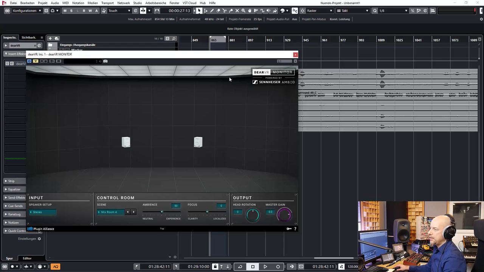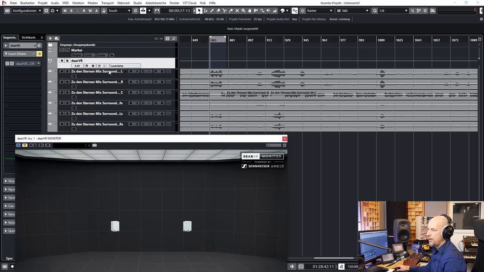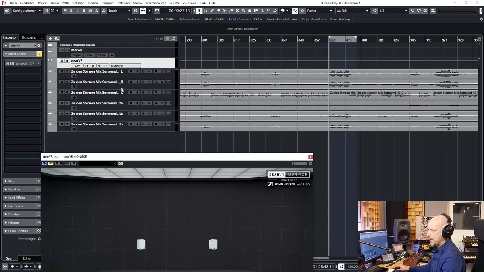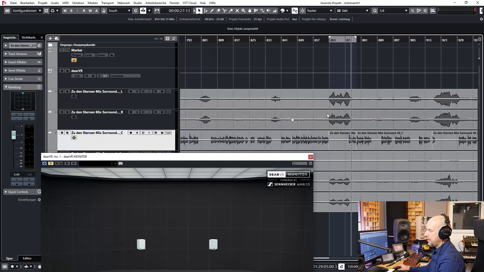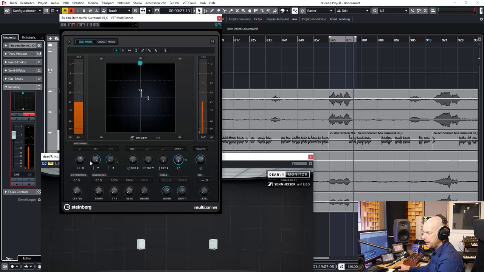Here is the 5.1 mix for a planetarium show, and now let's listen. Here we got all the 6 tracks. And now let's hear it. Seems to sound normal, okay? But we can just hear the left and the right channel. We cannot hear the center where you can hear the speaker. Just a little bit, but not yet.